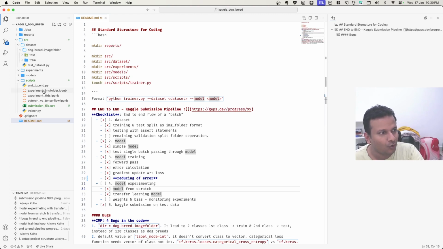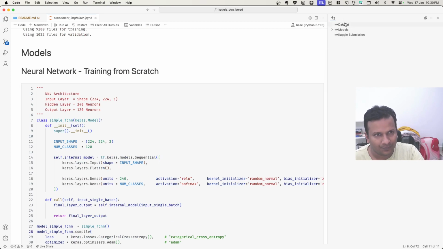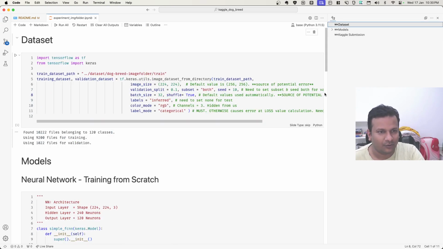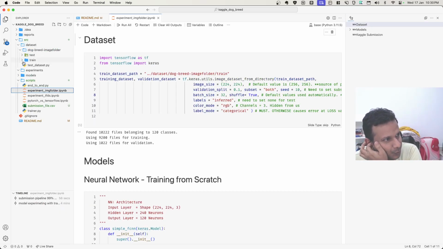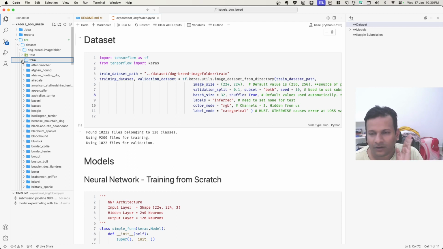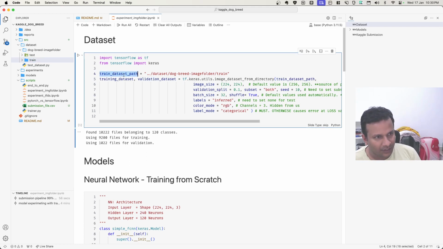And let's check the code, which is very easy to read code I have written just for this. So the first section was the data set. Read the data set from images which are in the folder. I have put them into a format which is easy to read. You can find the dataset link on my GitHub repository if you want to do Kaggle dog breed classification. So simple, take the training data set, convert into 224 by 224, and you see almost every relevant command line argument needed for this function from TensorFlow has been included.